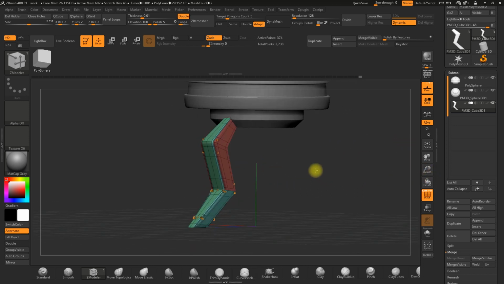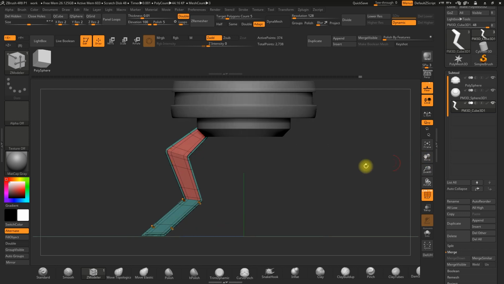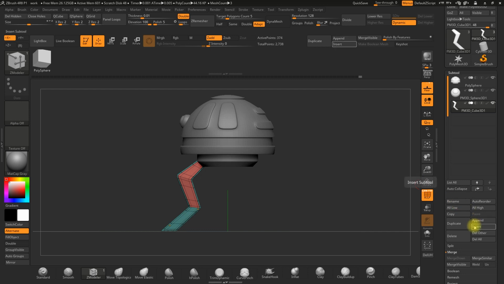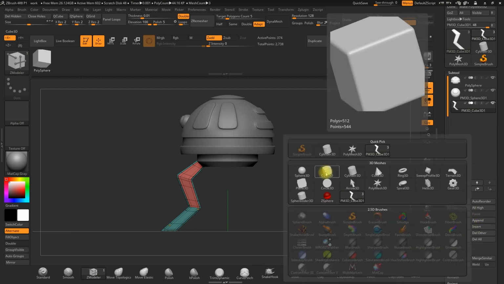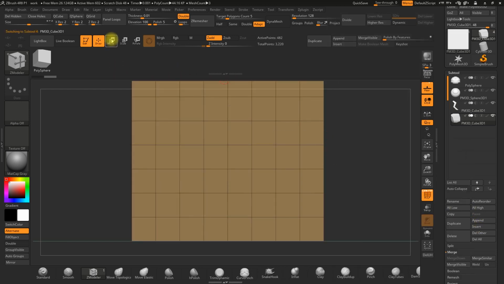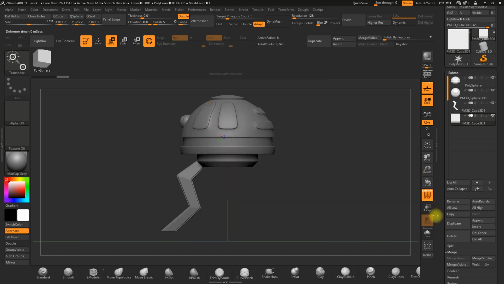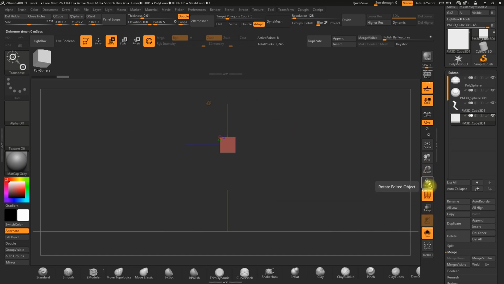So the next step is to implement the booleans. And for this, we're going to place a cube. Let's move it. We'll apply a polycube, dynamic to make it visible.